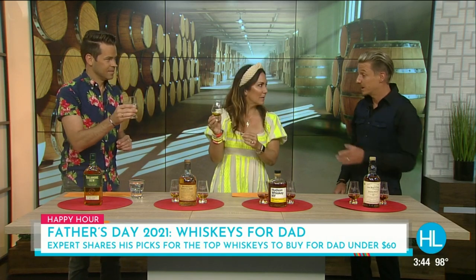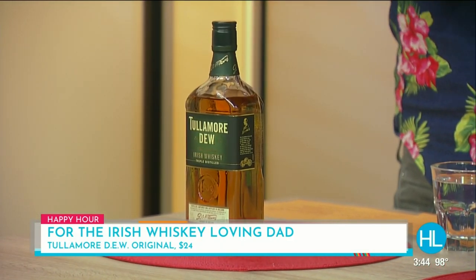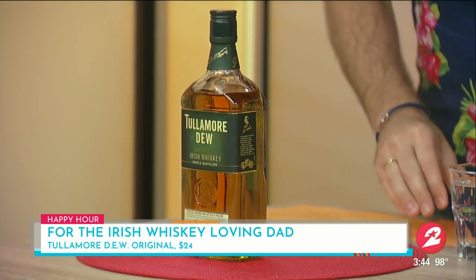We're going to start with an Irish whiskey, actually. It's called Tullamore D.E.W. This is the second largest Irish brand in the world. It's amazing — it's triple distilled and blended with three different types of Irish whiskey: malt, pot still, and grain whiskey. So it's approachable yet complex. And for $24, you can't go wrong. We've featured this on the show before and we're fans. I didn't realize it was the second largest Irish whiskey in the world — very popular. You can have it with a beer on the side, some nuts, or mix it with soda water. You can have it neat, on ice, or mix it up. I prefer mine straight out of the bottle.